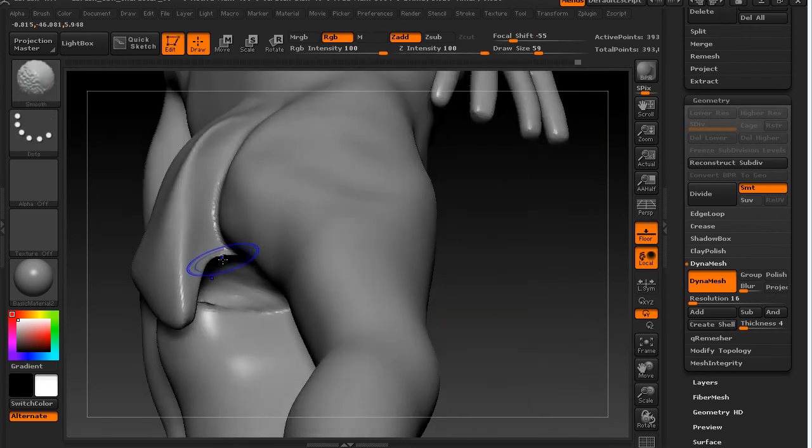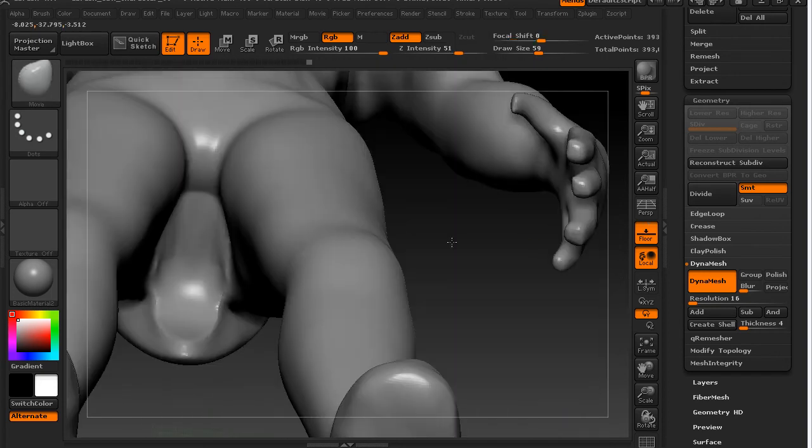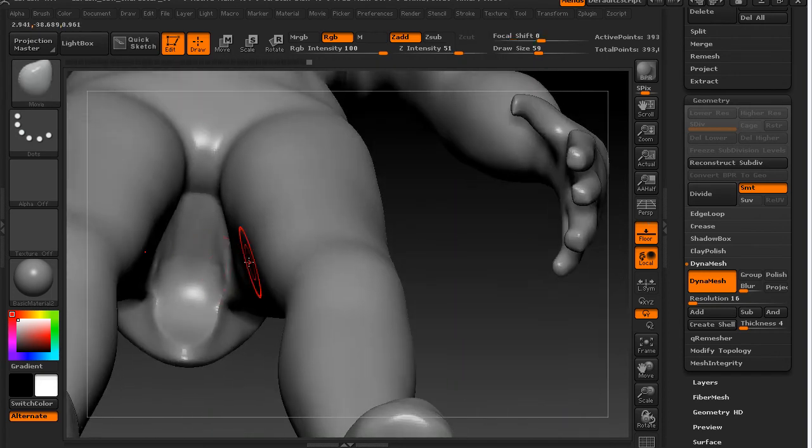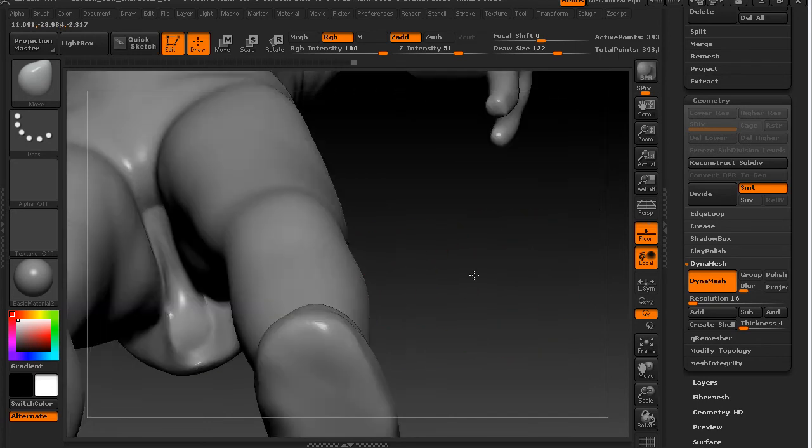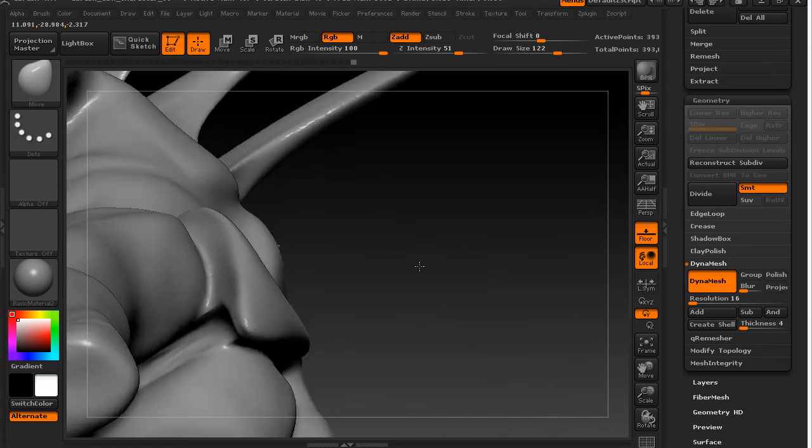There's only so much we can do with the Dynamesh. And this is coming out too wide here, so I'm just going to increase the draw size, bring these legs back in together, which is better.